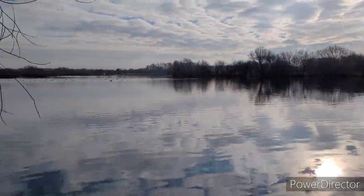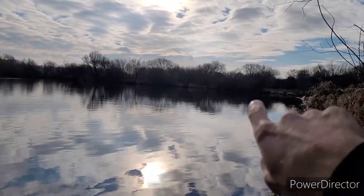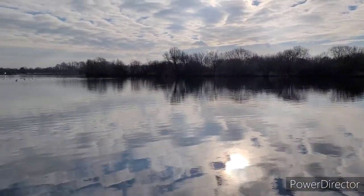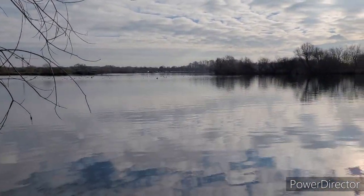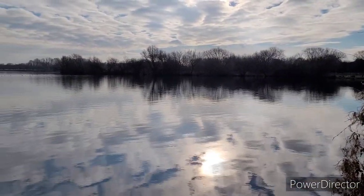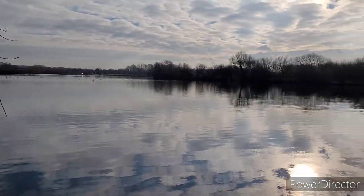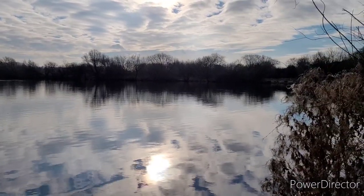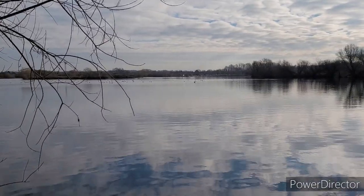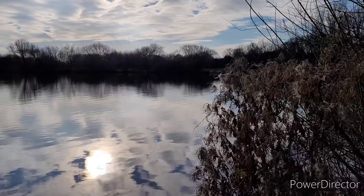There's another little spot with the sun beating down right on this corner - that little corner I just filmed is tucked away in there. I'm thinking if it's like this on Friday when I come down, I'm going to put some zigs on. It's going to be a process of elimination on this one - I'm going to spend a lot of time down here pre-baiting spots, walking the bank, putting a rod in the water and we'll see how we go.